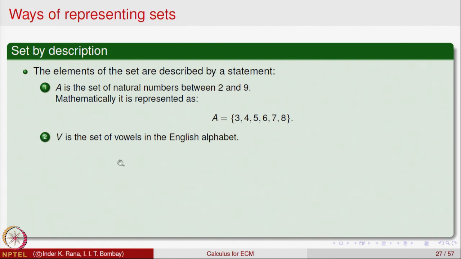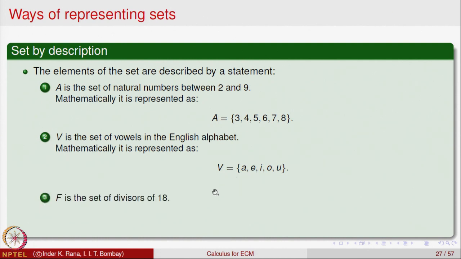Let us look at another set. V is the set of all vowels in the English alphabet. So, we know the English alphabet A, B, C, D and so on. In that, if you have the knowledge of what a vowel is, you can pick up, we know there are 5 vowels and they are A, E, I, O, U. So, we know precisely how to pick up a vowel from the alphabet, collect them together, put them in the bracket, and that is the set of all vowels from the English alphabet. So, that is a well defined set. So, this is a set by describing. We are describing all the elements of the set explicitly. We are showing you all the elements.